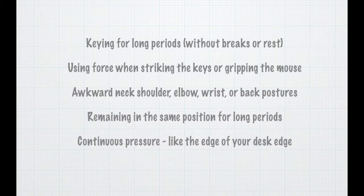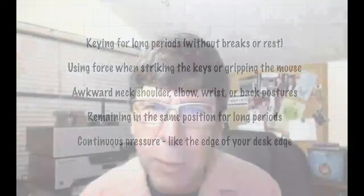If you are using your computer in a way that you have an awkward position with your neck or your shoulder or your elbow, for example, if I'm computing and I have to turn my head sideways to look at something, if I am looking down for long periods of time or looking up at a display or a monitor or looking sideways like this, ideally you want your body positioned totally straight onto the display.